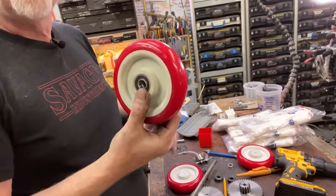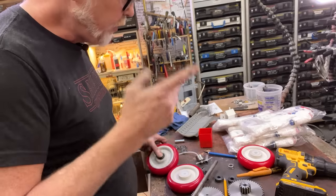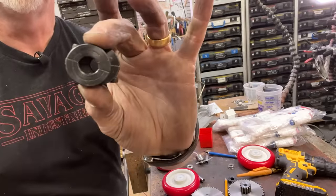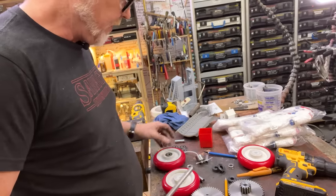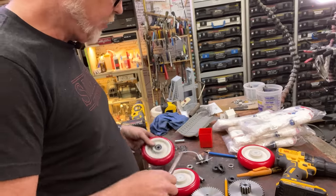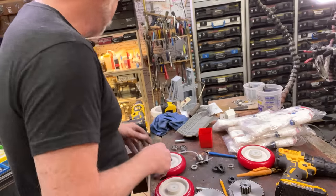I put some bearings back in these wheels, and I'm not afraid to use them. I'm going to use these split collars to hold them on, and I'm going to actually use this tube. So I need to turn it down. I need to figure out what the exact ID of that is.